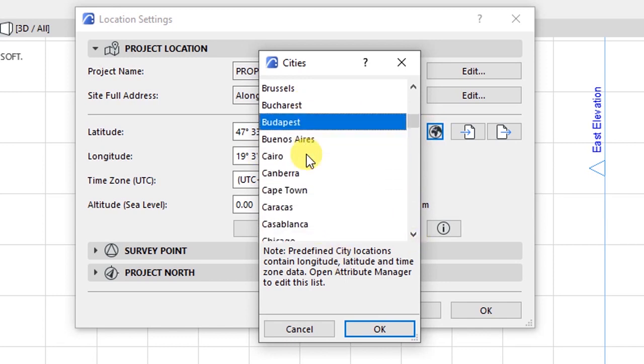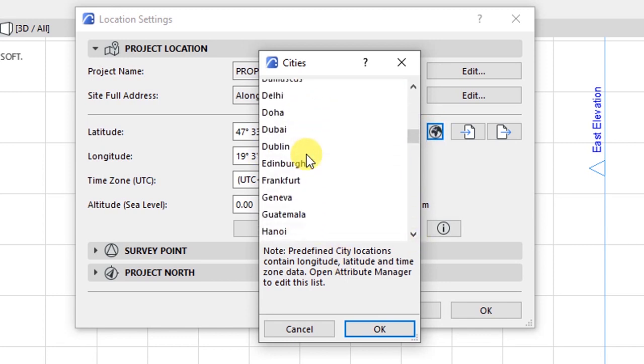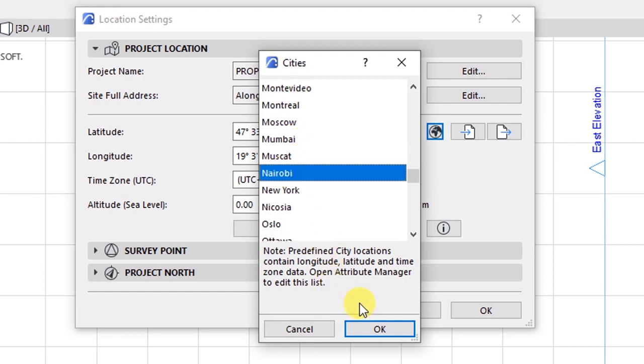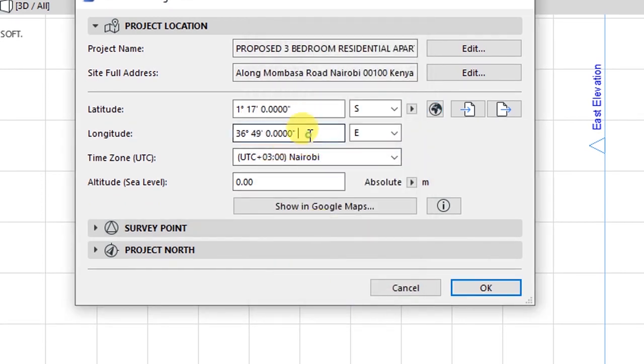My project is in Nairobi City, so I'll look for Nairobi in that list. When I get to Nairobi, I click on that to select it and then click on OK. You're able to see that the latitude and the longitude have changed, and the time zone has also changed to Nairobi.